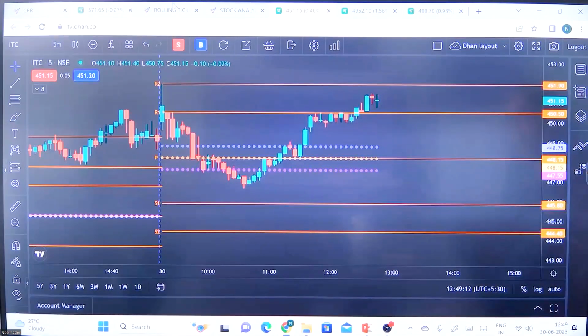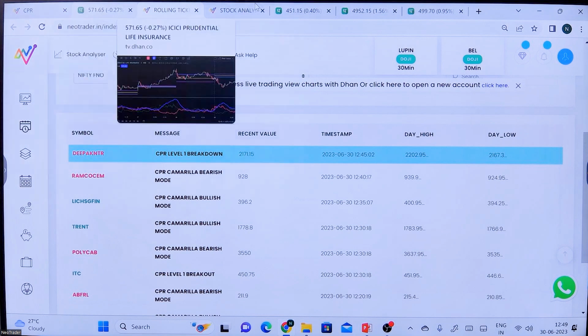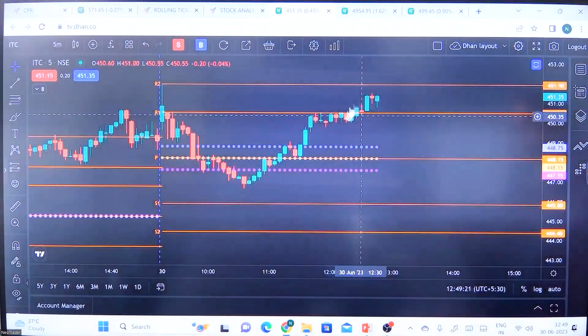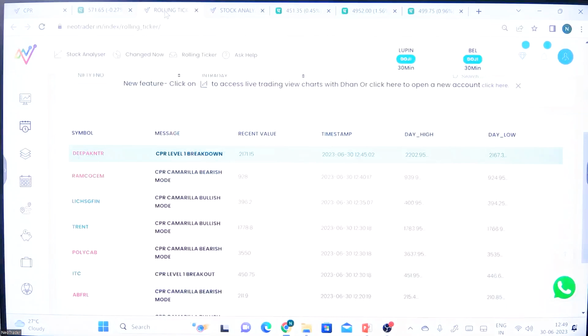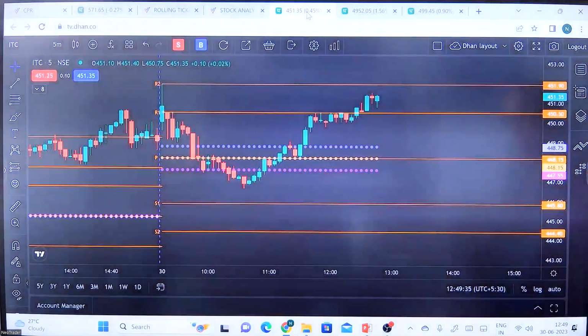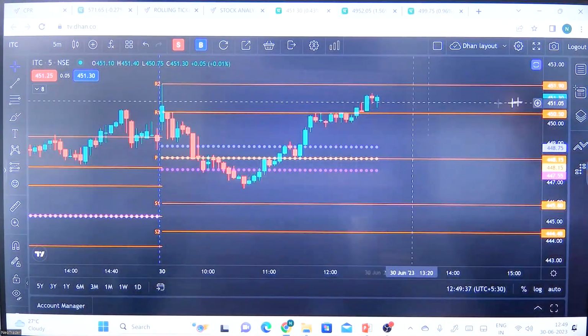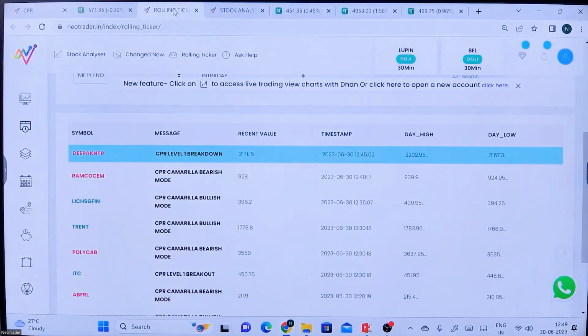I've seen here from my rolling ticker that yes, there is a movement in ITC, and the moment I get a setup, I go to the chart and then I know that yes, this is a time for me to take the trade. All right. So that's how I go see the rolling ticker, understand if there is a possibility of a buy, and then I go into the setup if I want additional confirmation, and then I plan my trade. So that's how easily you can do it with this level 1.